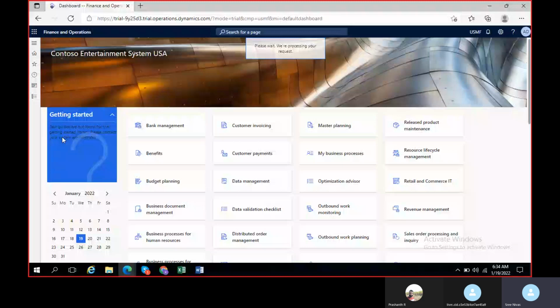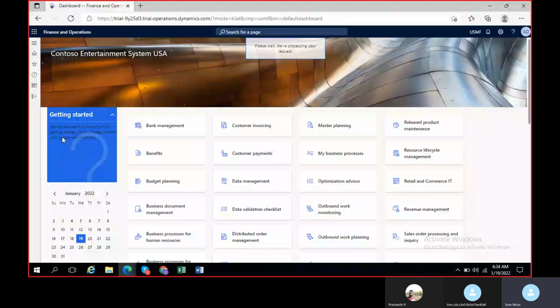Well, let's see for customers. I think for customers it is active. So let me go to the dimension values. If you see here, there are a lot of customers, right?